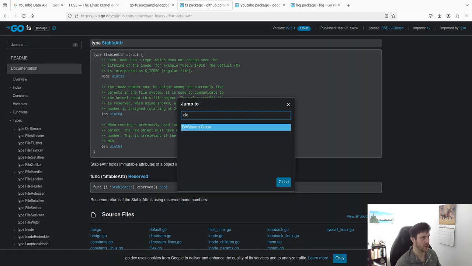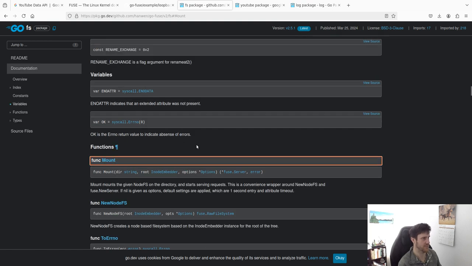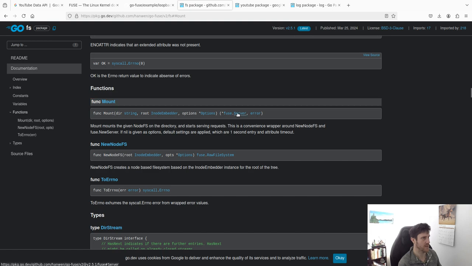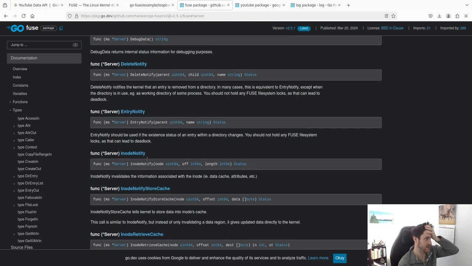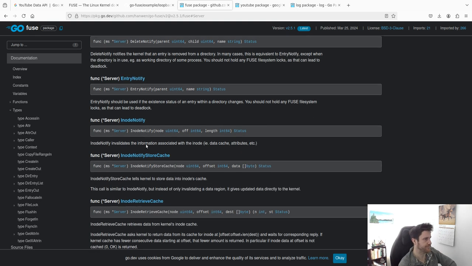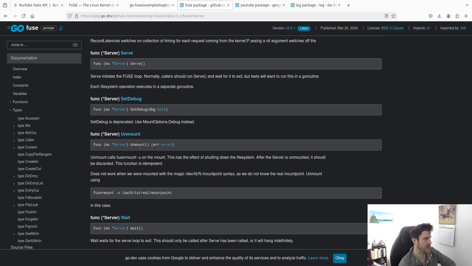Can we close, unmount? How do we unmount there? We get back the server. What can we do with the server? How do we see what functions are part of a server? They're just here. Cool. We've got server unmount.